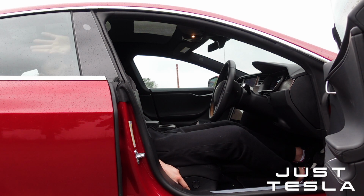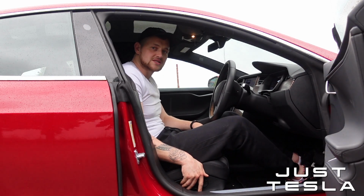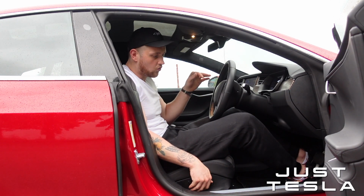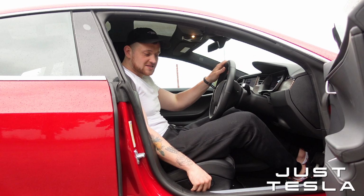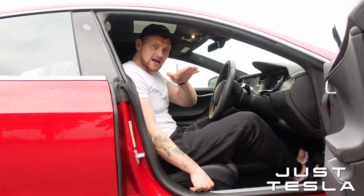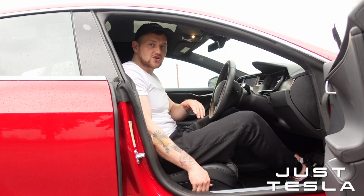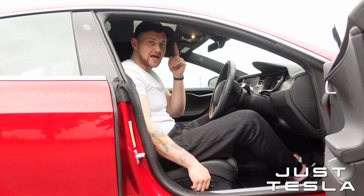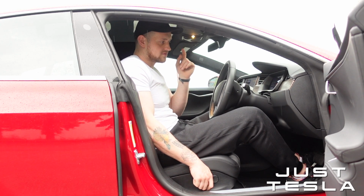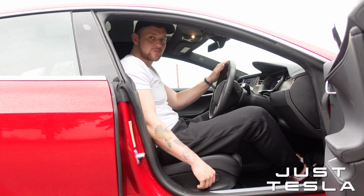And if you can see, you could take it all the way back. Coming forward, I don't actually sit that far back, to be honest. Only if I'm on a long motorway drive will I take it all the way back. You can also set the seat forward, so you can tilt it forward. And that's not what people think. That kind of lowers the seat a little bit. You can also pick the seat up into the air, which if you was looking for a nice high ride height for a smaller person, it'll be great.